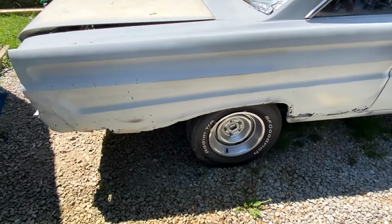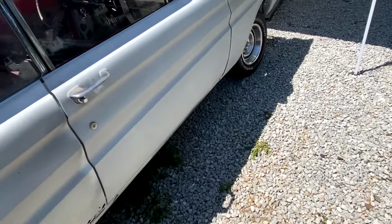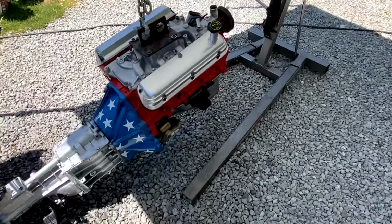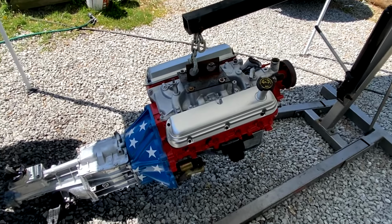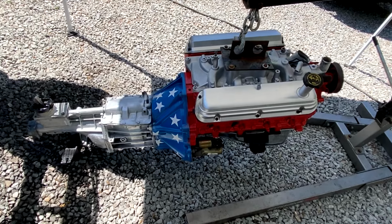I just got to weld up this quarter panel. And we're not really supposed to be working on this, but I was just tired of seeing it sitting around here with no engine, no trans, and the search for the rare 5-bolt 289 engine that, yeah, man, screw all that. More cubic inches.